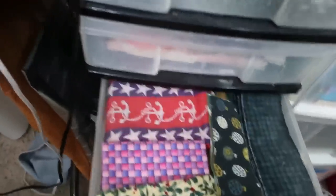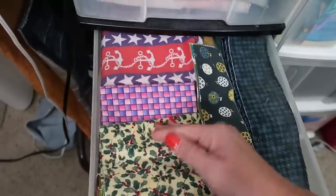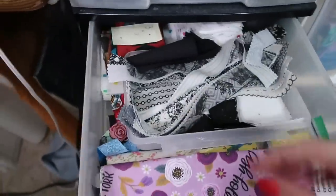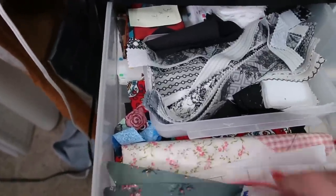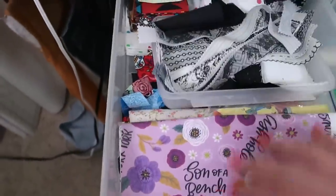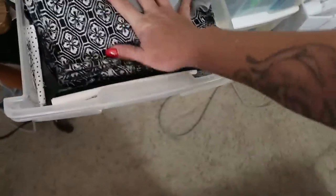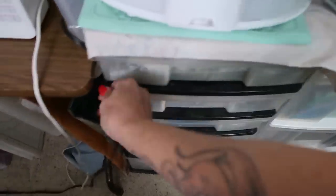Then I have some mixed flannels and brushed cottons. The next one is little projects that were started and little pieces of fabric I kind of just threw in here — leftovers. Then the next one is all of my black, white, and red scraps — actually black, white, red, and grays — from making my Dresdens a couple months back. I made some extra ones with those colors.